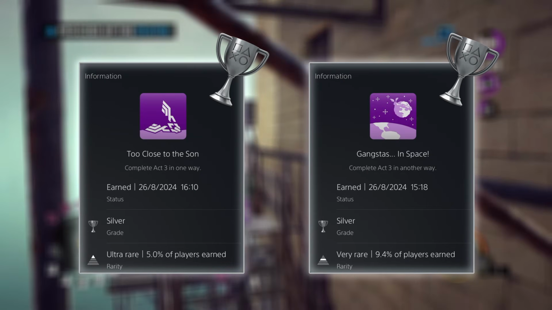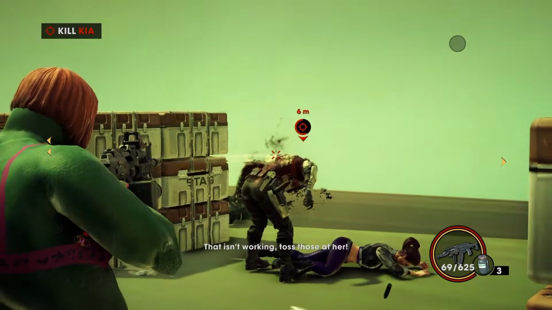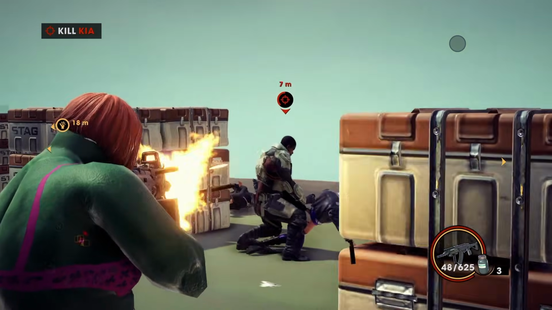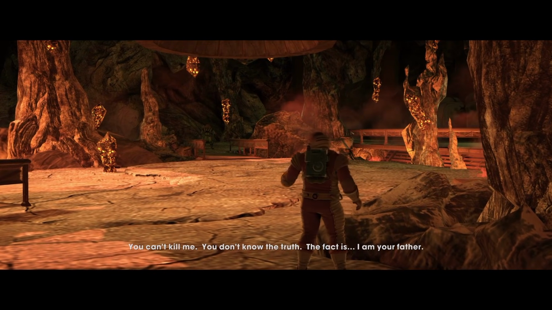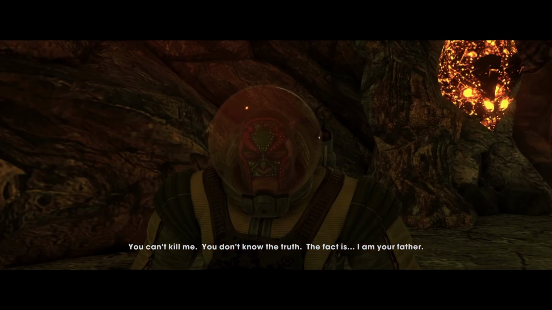Both endings are needed for a trophy, but you're given the option to replay the final mission. The first decision you make is the one that the game will recognise after you've completed the story. With the city and our friends saved, the epilogue mission has us filming the Saints movie Gangsters in Space.